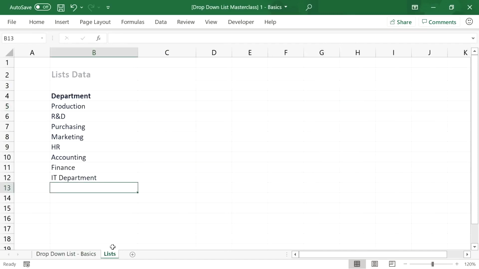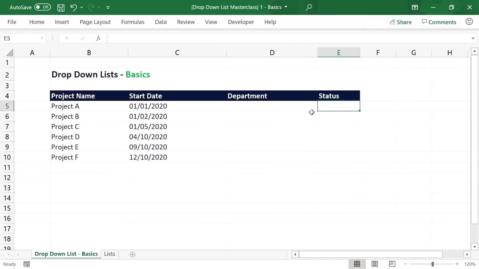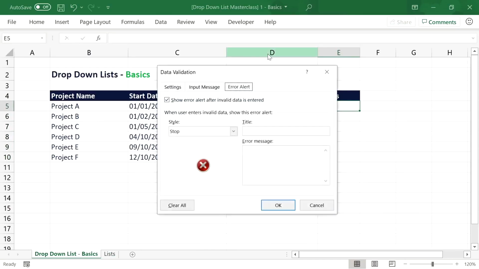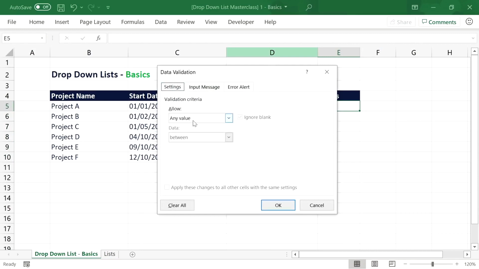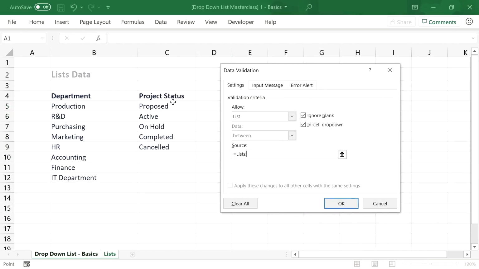First, we go to the other worksheet and define the list items. Then we select the cell, open the data validation window, select list, and reference the defined range of list items. And that's it.